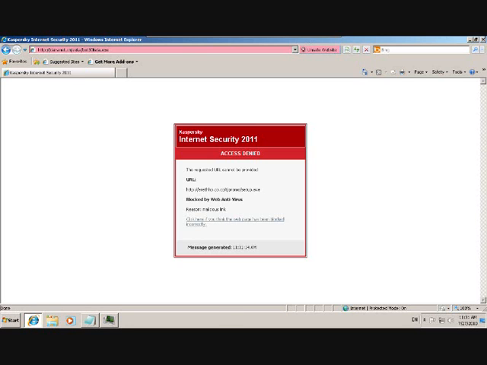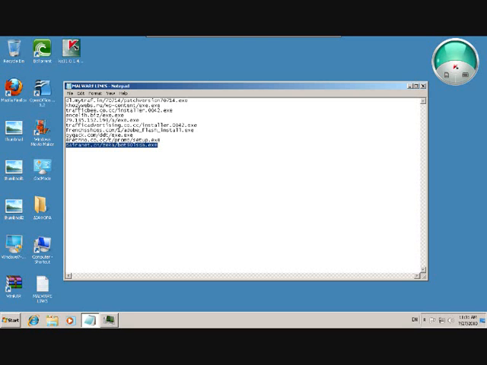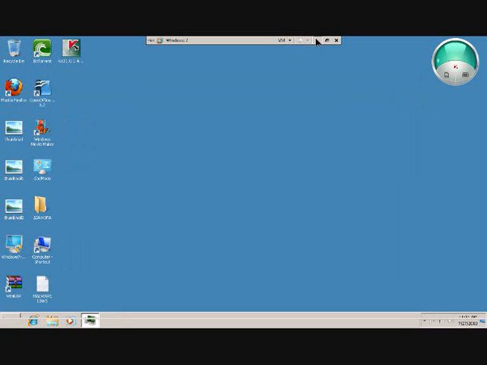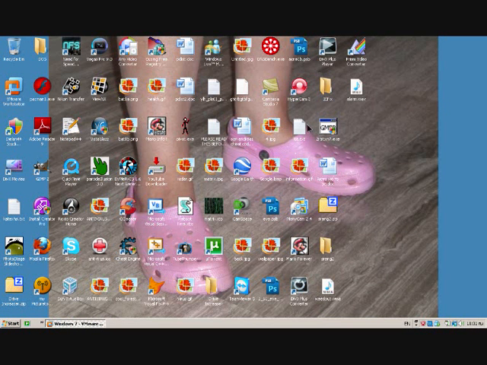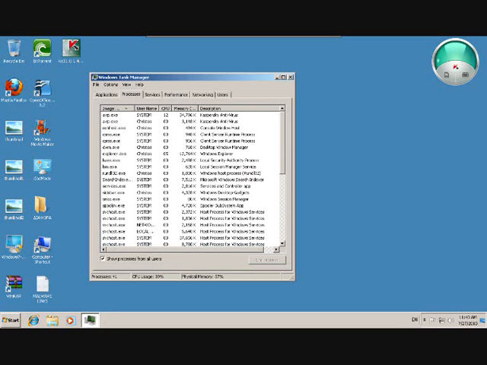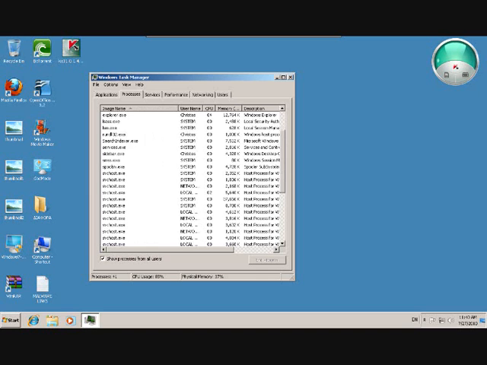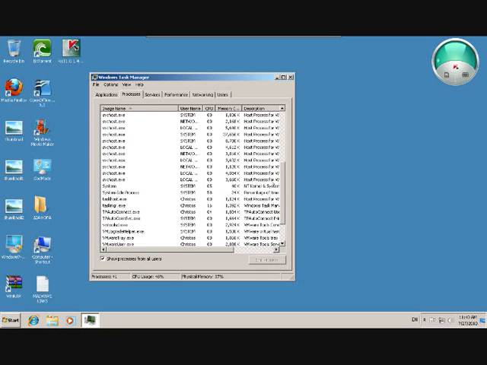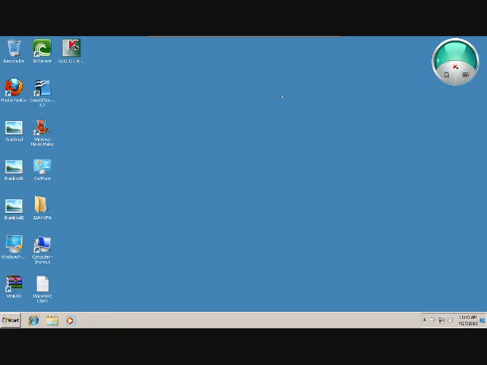So what I'm gonna do now is pause the video and do a quick scan with Kaspersky and be right back. Kaspersky finished scanning and found one thing and got rid of it. Let's check the task manager. I have checked the processes. Great, I see nothing. I never saw that exe thingy.